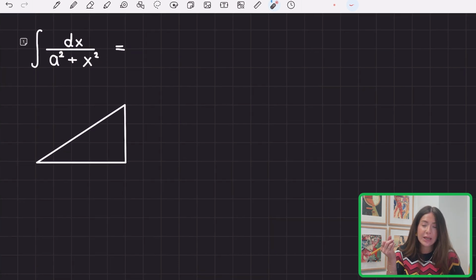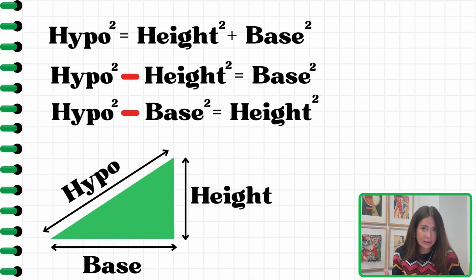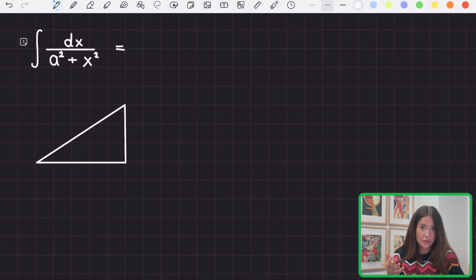Practical reason why we do it is because it's hard to take this integral without this. So now I need to spot that there is a triangle that I can assign this to, because there's Pythagorean theorem, because I have a square plus x squared sitting there. And what is the hypotenuse? One of the things that you need to get used to spotting right away is, where is the hypotenuse sitting here? And this has to be the hypotenuse, because there's no other side in the right triangle where you square the other two sides and then you add. That is only the hypotenuse. This is the formula for the hypotenuse. So I'm going to write it here.